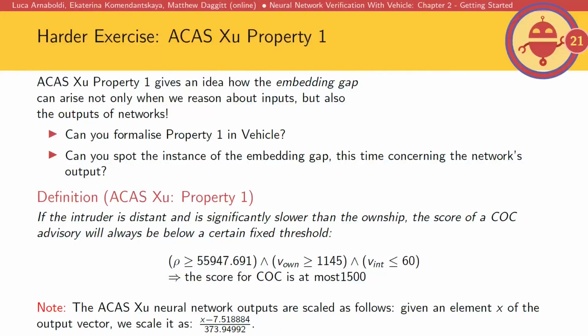How did you figure out what the 7.5188 was? Oh, you dig into one file and the other file in different VNN competitions, and the file refers you to a Python script that does some normalization. And in some Python script deep down, you find that someone scaled this like this. Right. Well, I guess, when they were writing the paper in 2017, maybe the engineer told them, by the way, this is what we do on these aircraft, on those neural networks. But the knowledge gets lost and then forgotten.